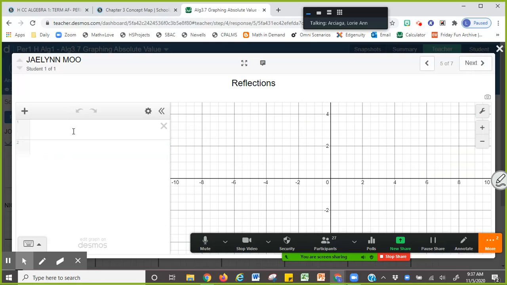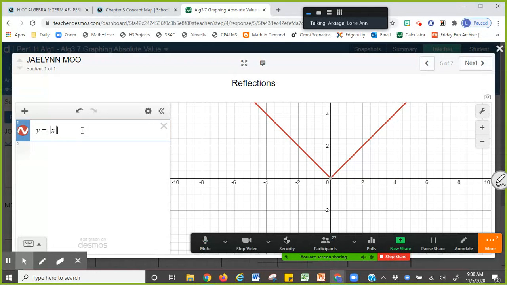Okay? Now, let's start again with our original function. Did I lose anybody? Am I going too fast? You don't worry about writing this down because I'll show you how to write faster and easier later on. Just watch the screen and try your Desmos. That's all I'm asking right now. So y is equal to absolute value of x. Okay, now find a way to flip the graph over the x-axis. So give me a graph that's facing downward.